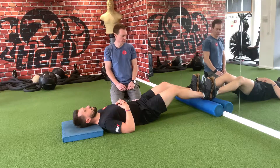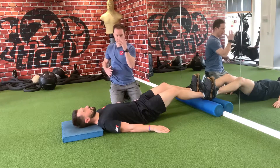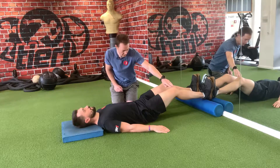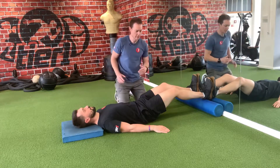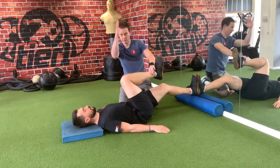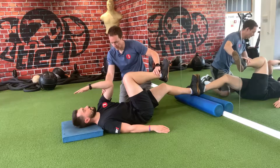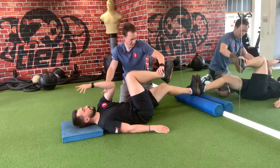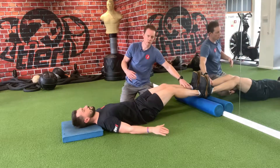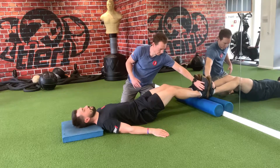The dynamic supine cross connect is a little different from the reset version. We're going to get some fluid movement coming through the rib cage and through the hips. Starting with the right knee and the left arm, take the right knee and bring it in line with the nose, so the knee comes across the center line of the body. Then reach through the elbow and talk to your hand, come back down, and immediately alternate sides — getting those walking and running mechanics going.